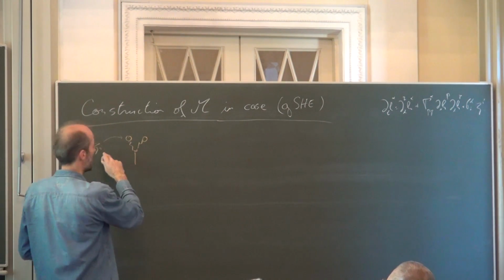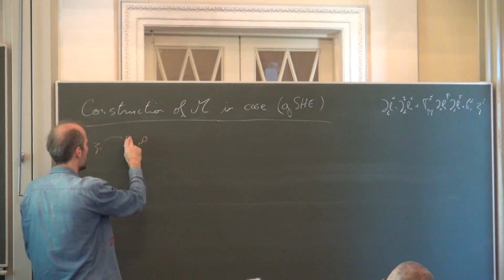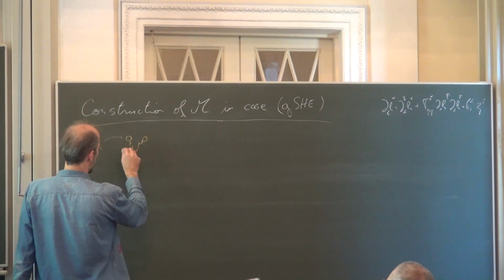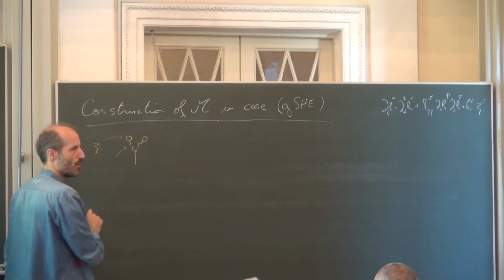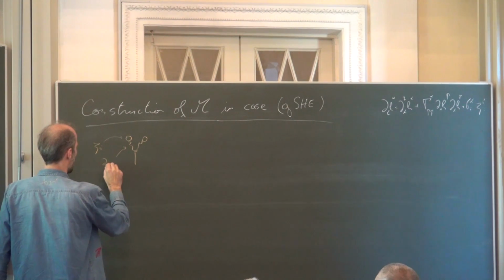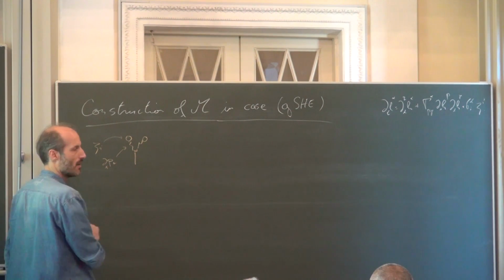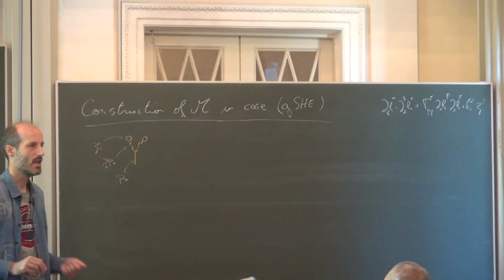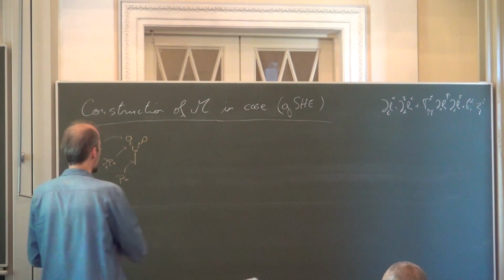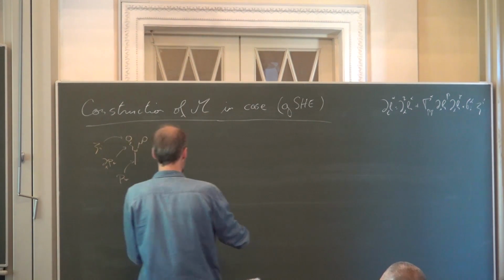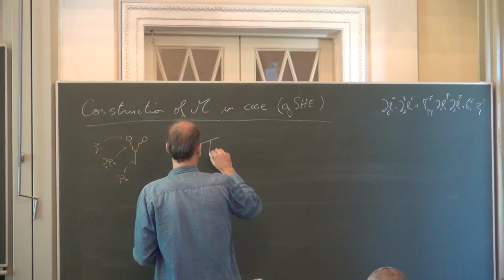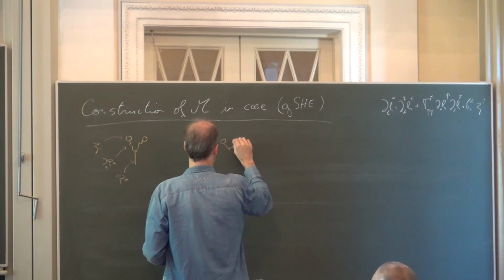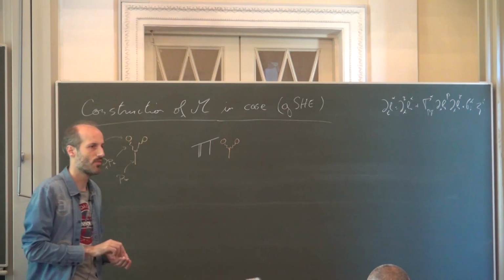where each of these guys represent one of the noises. In principle, since here you have more than one component, you would also have to specify which one of the components this is. And then these wiggly lines represent convolution with the derivative of the heat kernel, and the straight lines represent convolution with the heat kernel, right? So we have this map, boldface pi, that turns a little picture into an actual process.